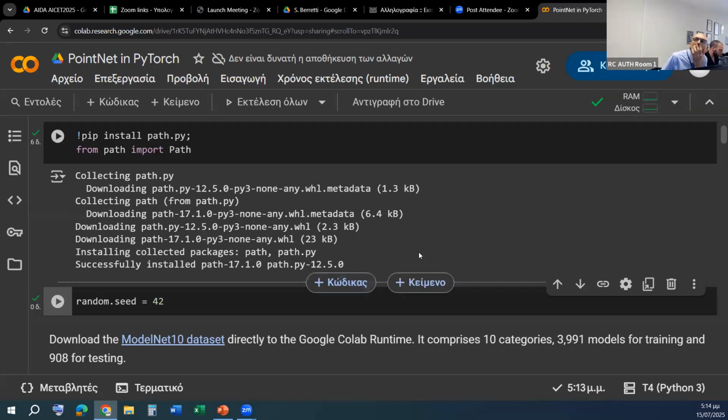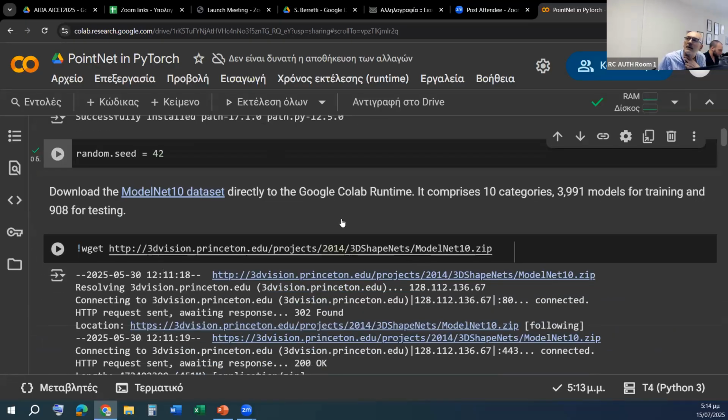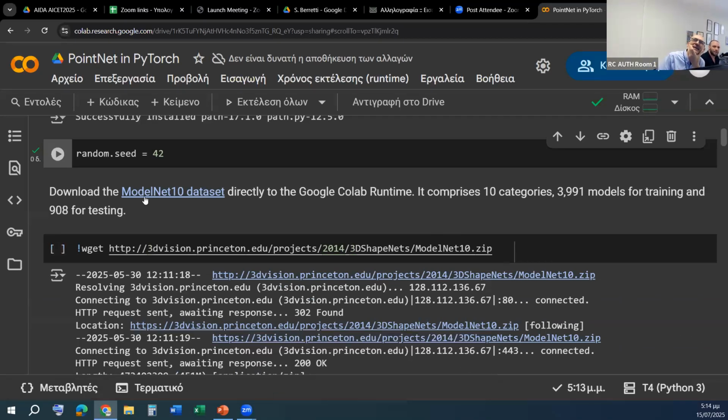So here we decide to start with this seed, and then here we can download the dataset. Okay, we are on CPU and we are not using GPU, and this is normal.